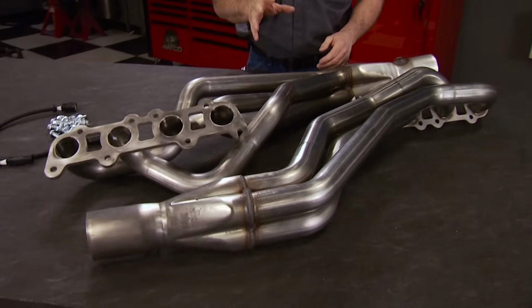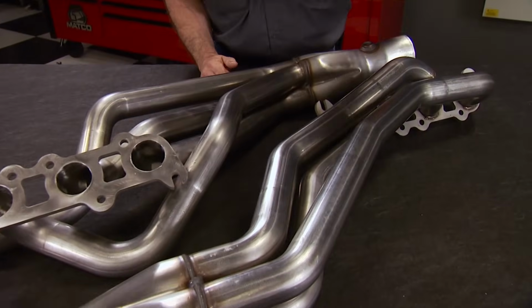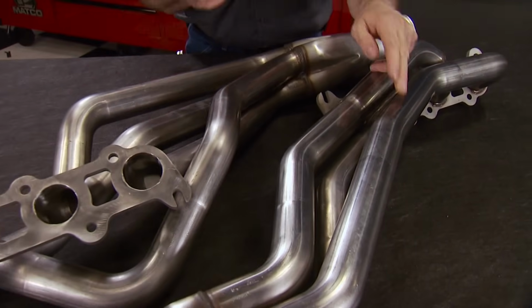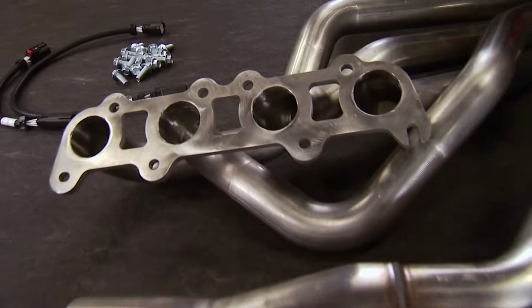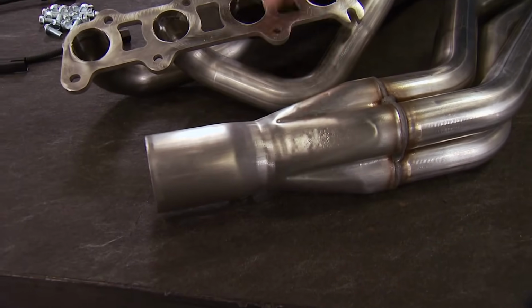Hooker is arguably the most recognized name in headers, and these are from their new Blackheart line and fit a 2015 Mustang with a 5-liter engine. They feature 1 7/8 diameter, long tube primaries made from lightweight 18-gauge T304 stainless for durability. They also have 3/8 thick laser-cut flanges for a leak-proof seal, and even have a trick merge collector borrowed from the racing world to optimize flow.